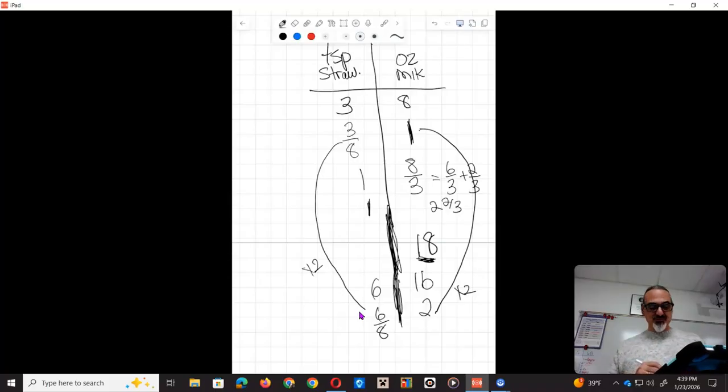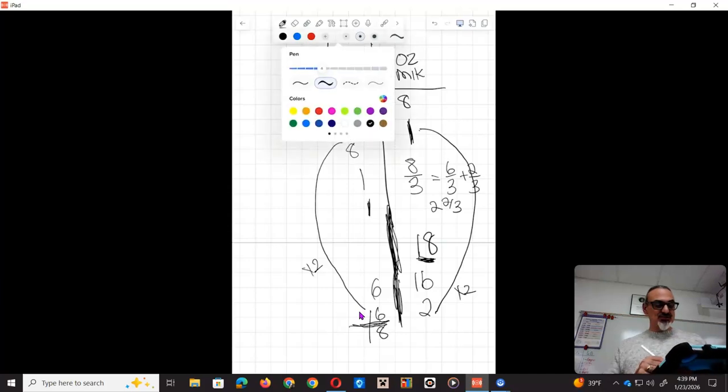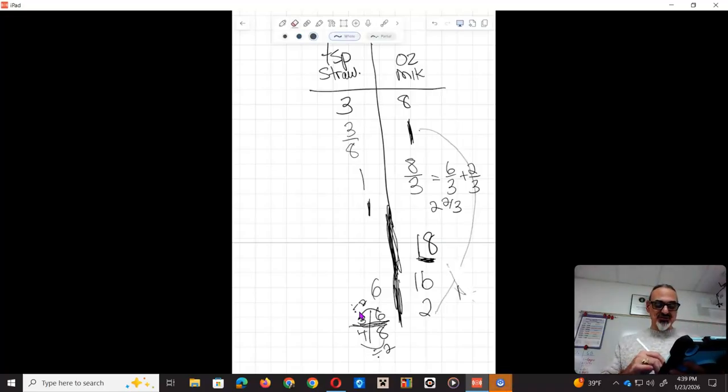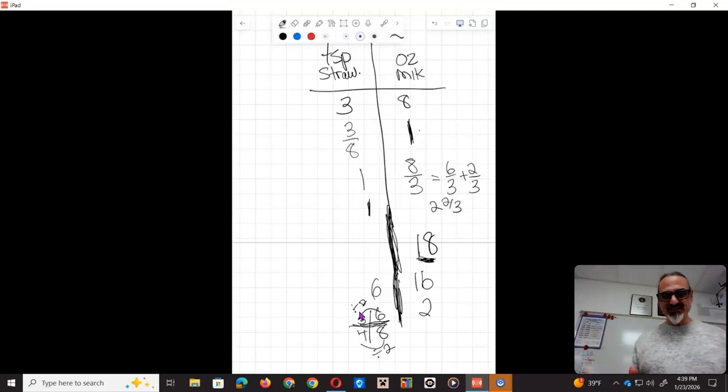Well, I want to simplify that, and I'm going to use a ratio table right here. Look at me doing another ratio table. I can do 6 divided by 2 to get 3, and I can also divide 8 by 2 to get 4. So I just use ratio tables to simplify 6/8 to 3/4. Well, here's where some magic happens. And if you're like, what's he doing? Ask your kids about this. If they remember, they can show you, and then it gets really exciting, right?